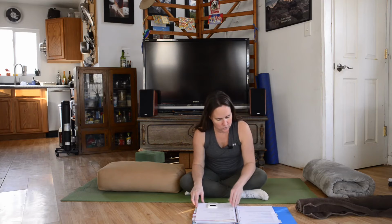So I'm going to let you guys just rest here for another minute or so. Inhales, exhales, letting your body go into the bolster. Don't try to hold yourself up. Restorative is not about working hard. It's about letting go. It's great to do in the evening, maybe after a hard day at work, the end of the week after a hard week, in the middle of holiday season when everything's just overwhelming. It's good to do about any time.